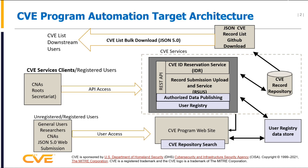This year we implemented a bulk data capability for JSON 5.0, which we introduced in March. We also have an updated website available for people to use — it's in beta status and we continue to migrate to that. The brown areas have been implemented, and the light blue areas are actively being worked on as we speak.